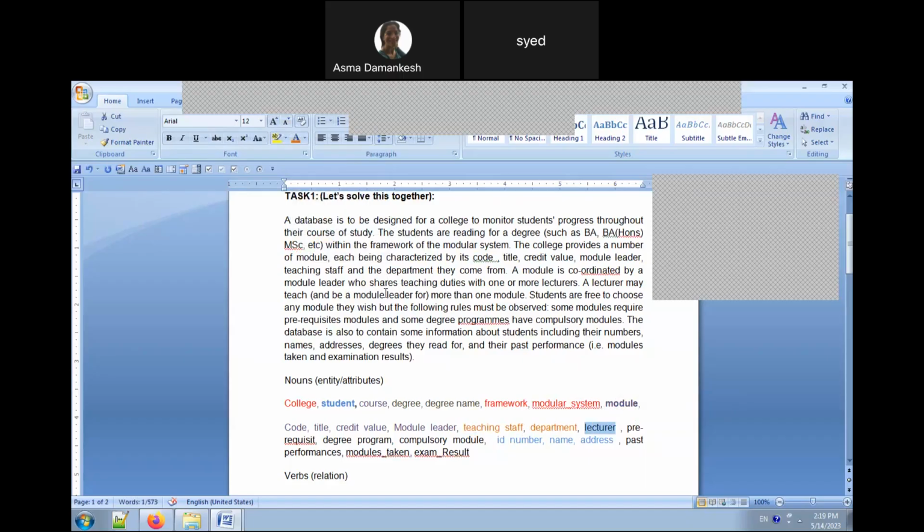Yeah, it is. But it has different roles, no? The lecturer is teaching. Now, even here, if we go back to the module leader, why wouldn't I put it as an attribute? Because module leader has a verb associated with it. It says the module leader is coordinating, no? Here, a module is coordinated by module leader. So module leader has a verb associated with it. Since I have a verb associated with something I thought is an attribute, it becomes an entity, because only an entity can be in a relation. Isn't it?